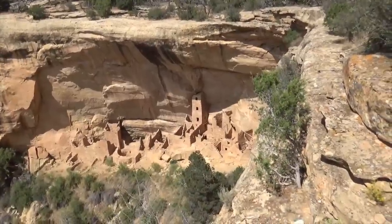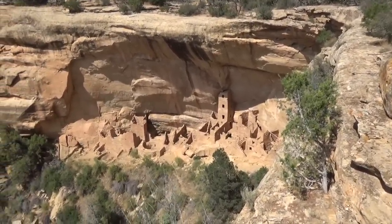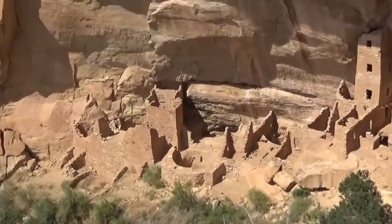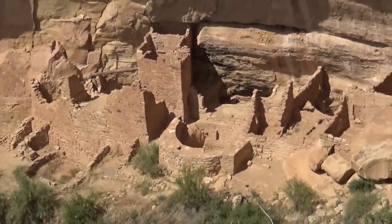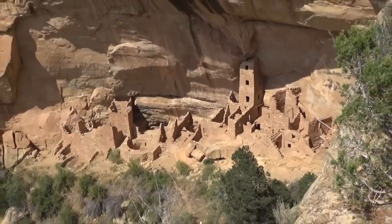Site. Now this is kind of the final phase of building here in Mesa Verde. Once they left these places, they left Verde, like you saw right there. Part of the site, right. They left at the same time everybody else did. Instead of going down, they remained on the top, which was quite a few places that did that.